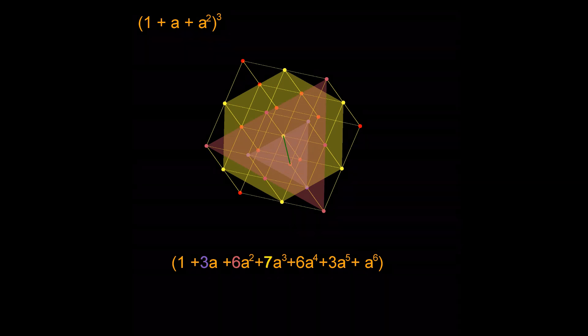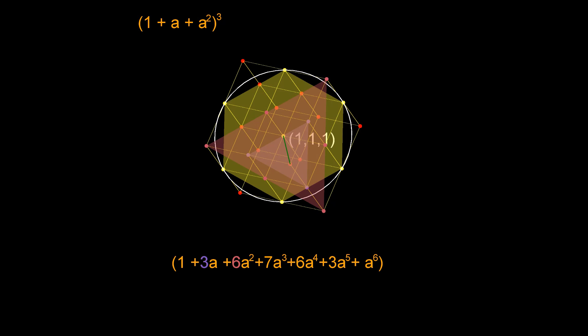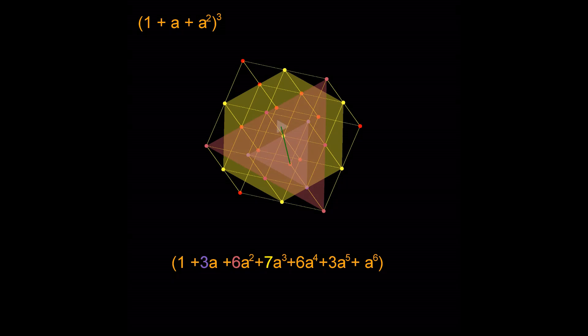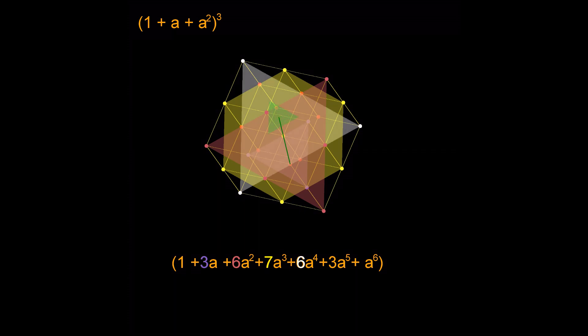The vertex in the center has coordinate 111 and the six vertices on the permutation ring are permutations of 0, 1 and 2. We run into two more triangles which are the coefficients of a4 and a5 and finally we run into the last point of the cube which corresponds to a6.